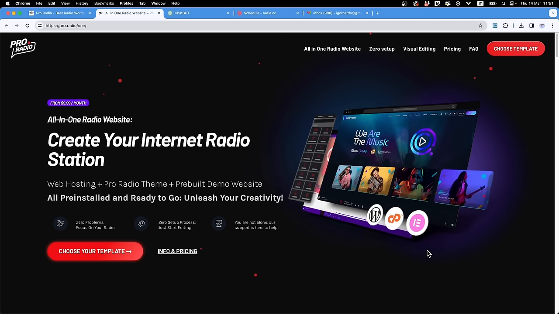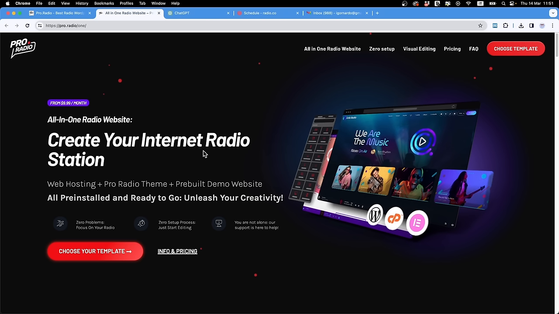If you want an only one solution with zero setup, zero problems, and incredibly faster support, simply because we are able to enter in your hosting and solve every problem for you in no time, All-in-One Radio is the solution for you. This is not only recommended if you have no experience. For instance, if you come from Squarespace, or WordPress.com, or Wix.com, this is an excellent solution because you need zero knowledge about cPanel, WordPress, or whatsoever, and your website is going to be up and running.